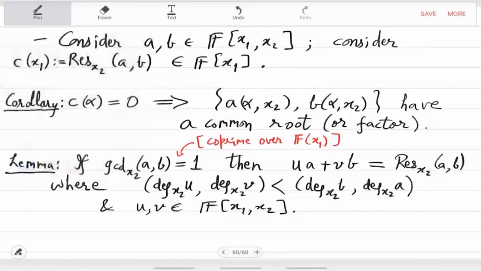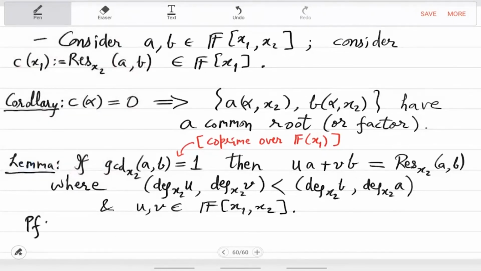The intuitive reason is that this resultant is a polynomial in x1, and co-primality is not able to see these polynomials. So basically any polynomial in x1 is thought to be equal to 1, right? It's in the function field. So this is a more precise identity than what you got before. So here we are saying that actually if you restrict U, V to these degrees, then UA plus VB will be equal to exactly the resultant polynomial, which is free of x2. The proof of this is actually quite straightforward. So we can finish the proof and then wait for the next class.